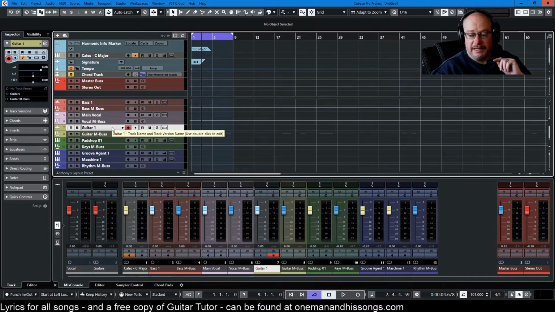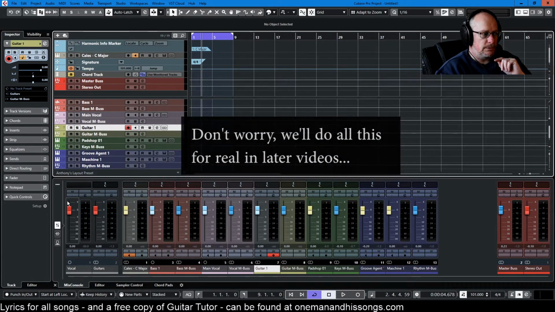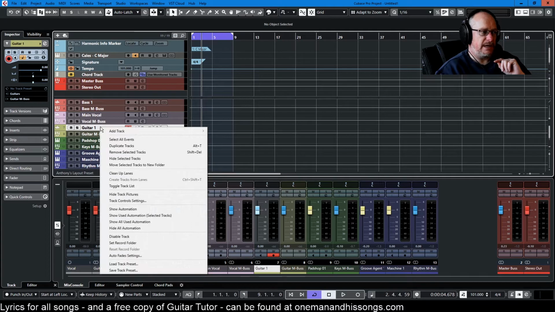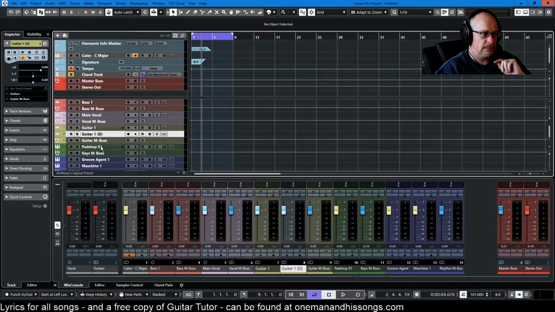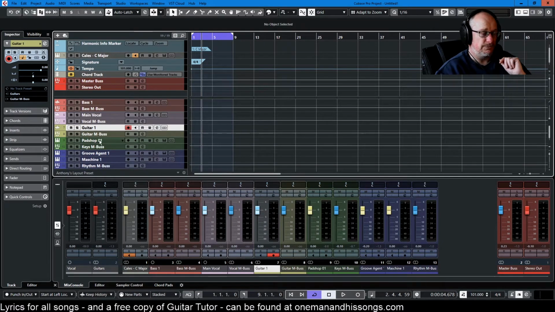So if I plug my guitar in and strum a chord, you'll see it come in on the guitar input. And if I have this track selected and record armed, then that's where the data will get stored. It'll get written into this track here. I can create as many of these as I want by duplicating or removing them. So it's really nice to have one. From that point onwards, I just duplicate.